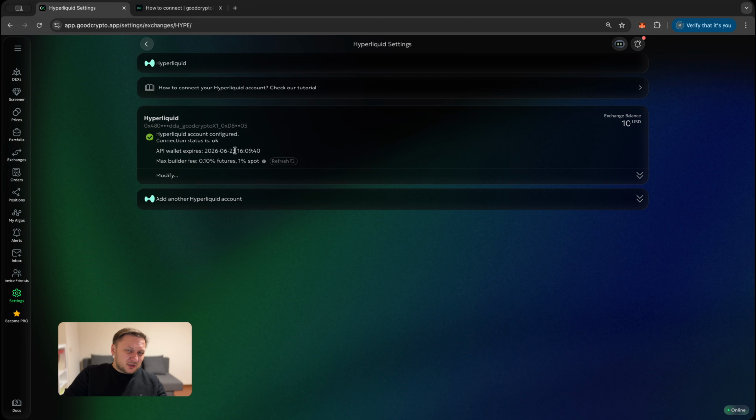But for spot, it's actually not 1% but 0.5%, because we only charge the fees on sell orders, right? It's not on buys, it's only on sells. So effectively it's 0.5% on spot base and 0.1% on futures. But these are the base fees.